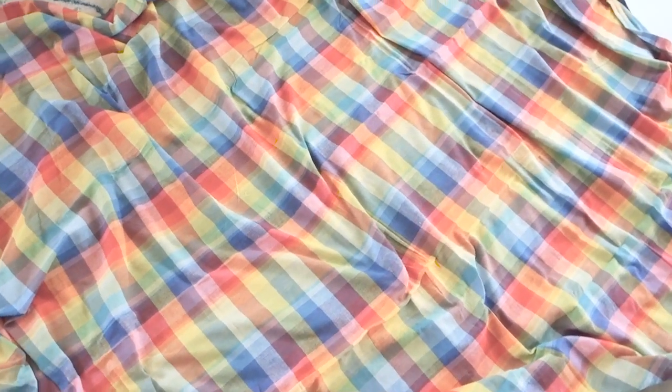Last but not least is a tablecloth — I got it not necessarily for my table but to use as a picnic cloth, because we picnic outside all the time for lunch. We have cuddle-and-milk time in the morning, watch a cartoon, then we go have a picnic for lunch, even just in our backyard. I got this one because it's so colorful, beautiful, and joyfully summery. My son said it looks like a rainbow, which is the highest compliment he can pay anything.